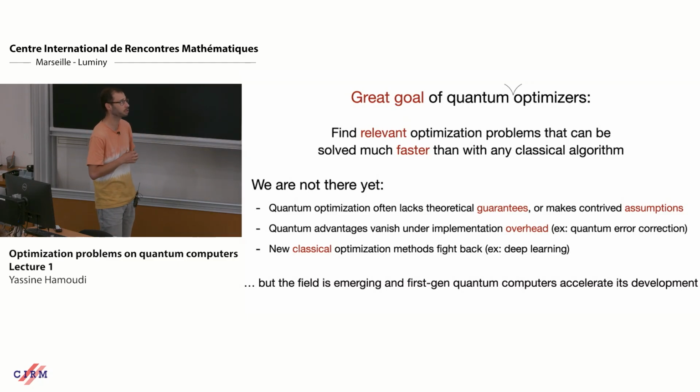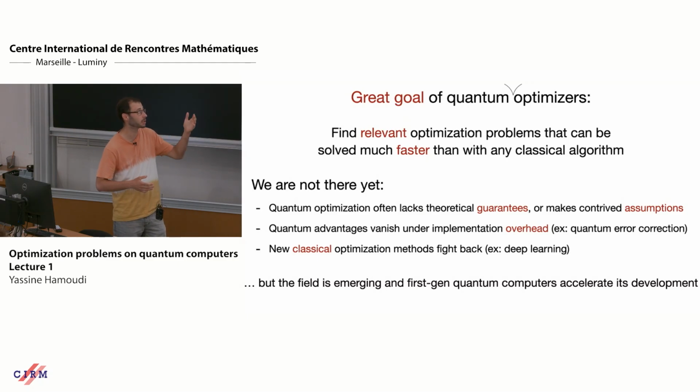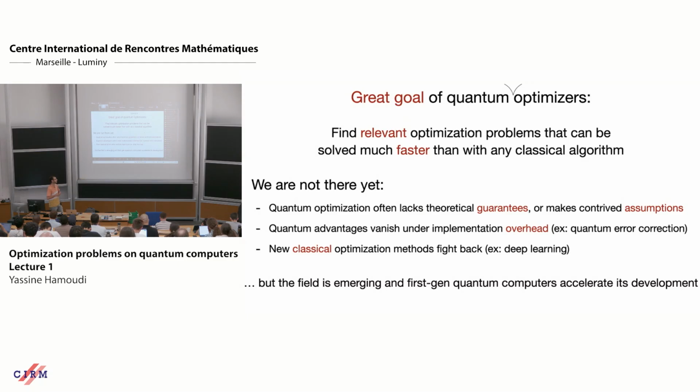A second thing that you also should keep in mind is sometimes you have a very good quantum algorithm on paper, like you have a theoretical quantum speedup, but in practice, the speedup may vanish. In particular, because, as you know, when it comes to implementation on a quantum computer, there is some overhead that you have to pay, like for doing quantum error correction, for instance. And these overheads are expected to be much higher than what is currently paid on classical computers. So sometimes the overhead may destroy the quantum speedup at the end.